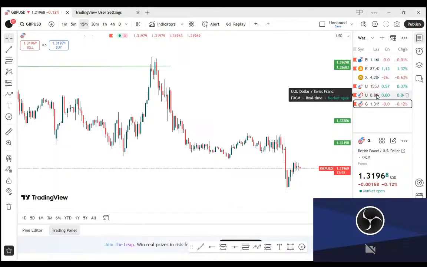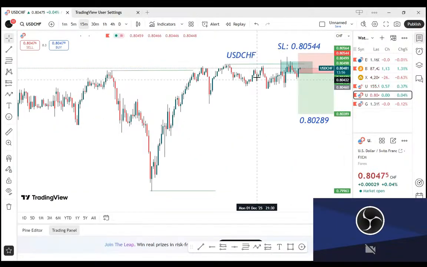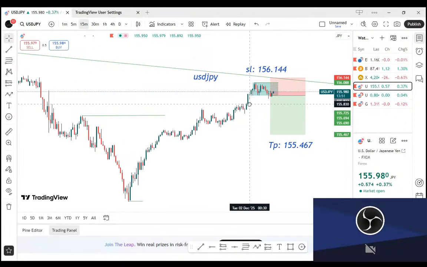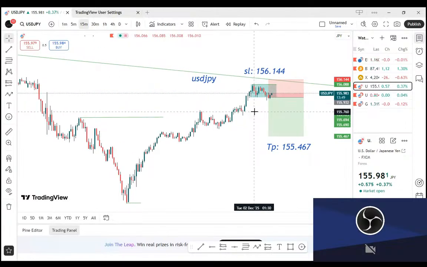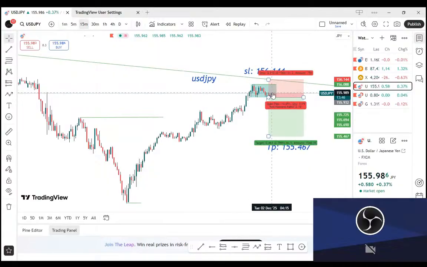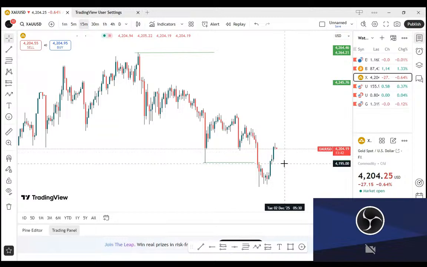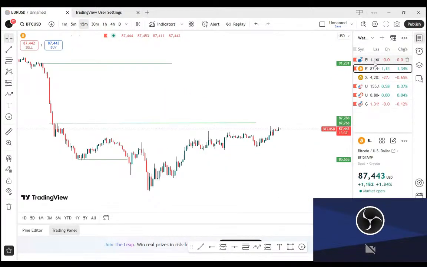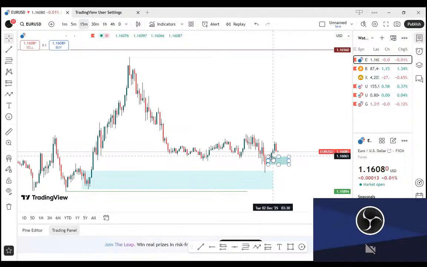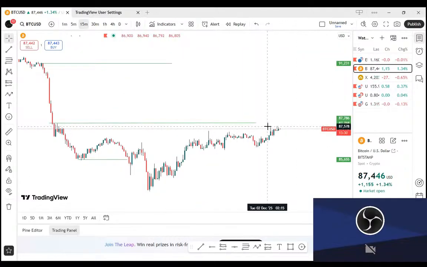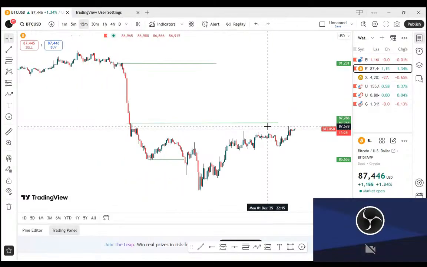And GBP USD is currently pulling down, and this one is retracing back to entry here. And we're having USD JPY retracing back here. So we'll still observe them. I'm having this on gold. I think out of gold, BTC, and Euro USD, Euro USD is the closest, and BTC as well. I was actually looking for a selling here, but I'm still watching to see if the selling is going to hold.